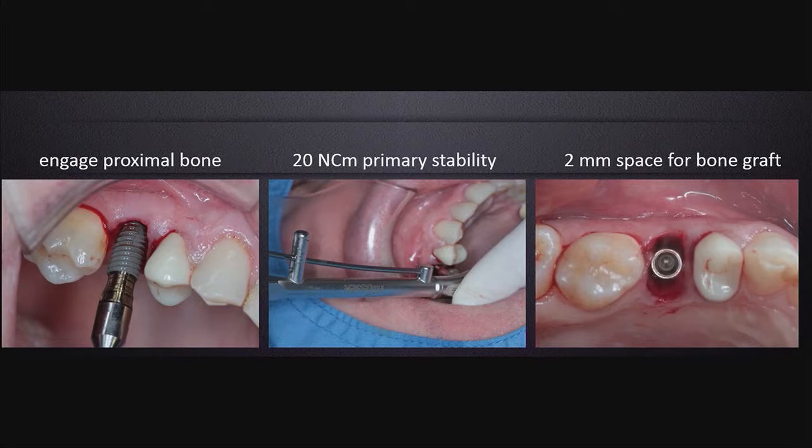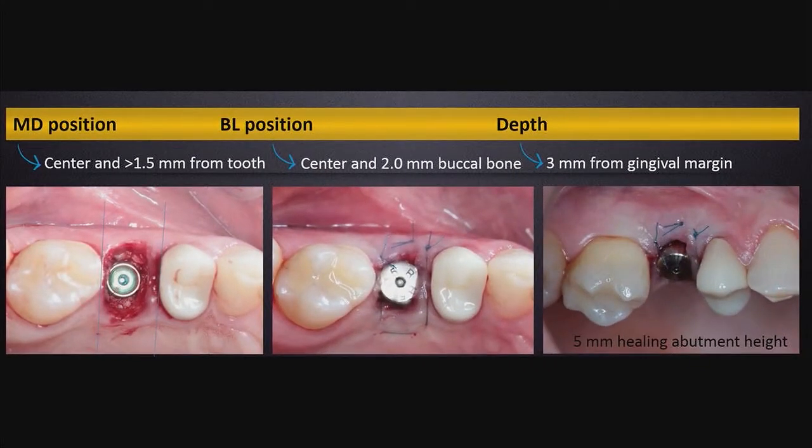and then we insert the implant and engage the proximal bone to get primary stability, because we don't have the apical bone, since it's at the sinus floor level already, right? And then we leave 2 millimeter of the labial bone, following the rule for the mesial-distal implant position: center of the restorative crown, 1.5 millimeter away from the natural tooth. For the buccolingual implant position, in the center, you can see the core screw hex is along the central groove of the adjacent tooth, and 2 millimeter of buccal bone will be grafted.